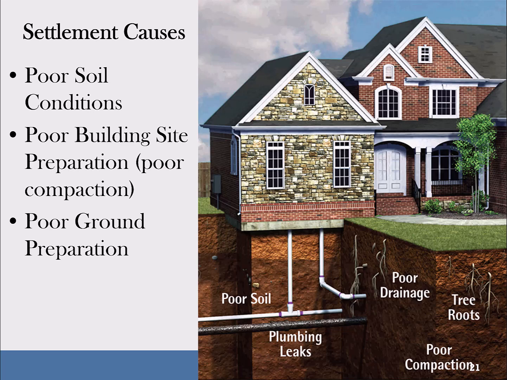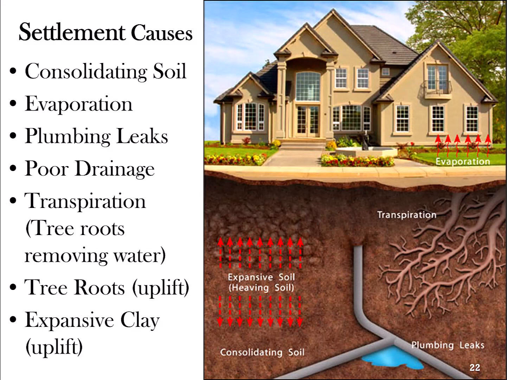Or you can have tree roots that are sucking the moisture out of the ground, and that can cause settlement problems. But more often in Louisiana, we have trouble with other kinds of causes where the tree roots actually lift up the buildings. We have aggressive tree growth in Louisiana. Maybe not all the time, but over time, you have tree roots that destroy foundations by uplift.